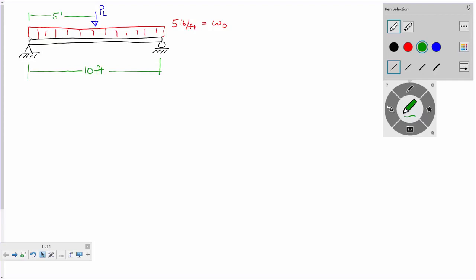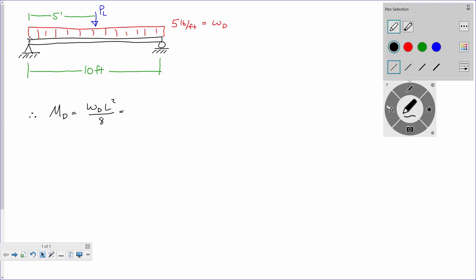So after what we did last week, this problem should be pretty straightforward, right? It's just a beam with a uniformly distributed load and a point load. So let's see if you all can tell me what is the moment due to the dead load. Does anybody remember the formula? There we go. wL squared over 8. You all remember where I'm getting that, right?